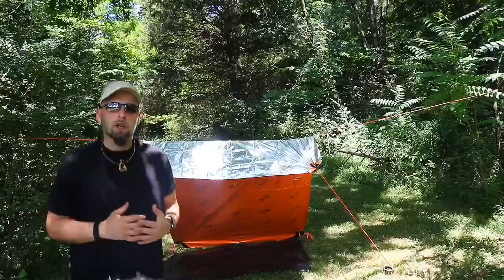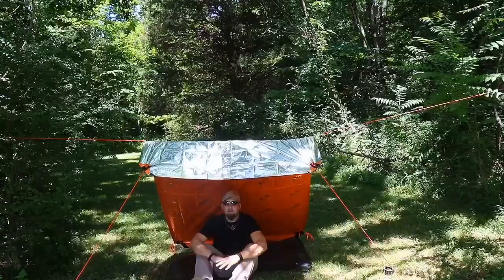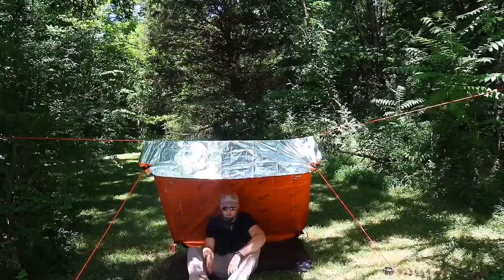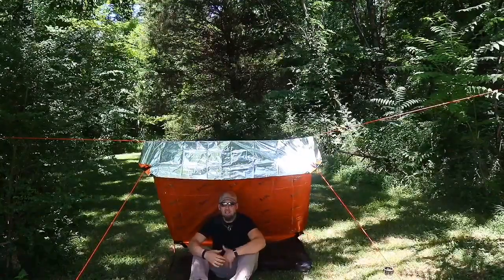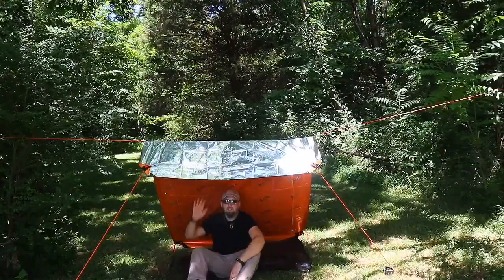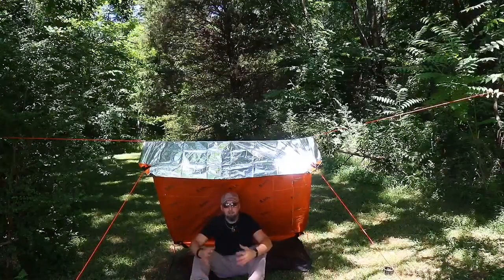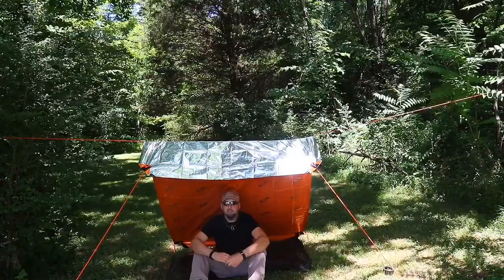This one I think is much more comfortable for an outing. As you can see, I could sit up in it — I could have two or three people sitting with me. The rain would be funneled both in front and behind, and we could stay dry. If it were a winter scenario, we could turn the silver side in, put a campfire in front of us, and roll that heat around back to us. It's a decent option for summer or winter scenarios.